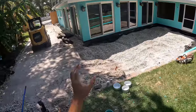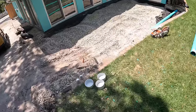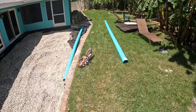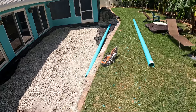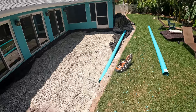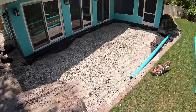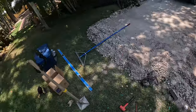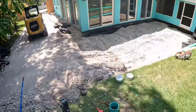I just got back. I got more rock and I also got the right caps. I bought pressurized caps by accident and I needed non-pressurized caps, two totally different sizes. So now that we got the right caps, I'm gonna go ahead and glue the caps on these and then start hauling in rock, set that pipe over there and make sure it's all good, and start hauling the rock in.